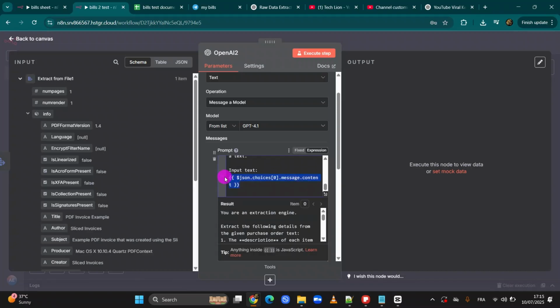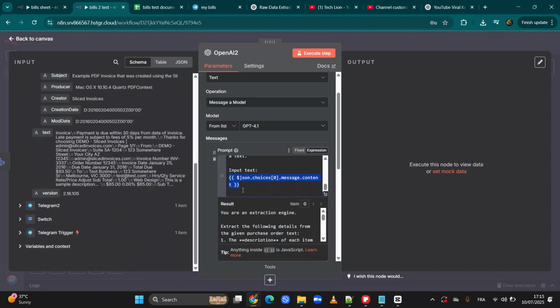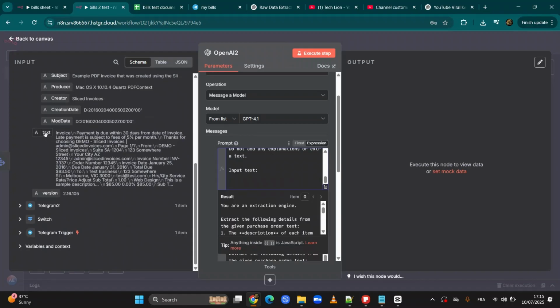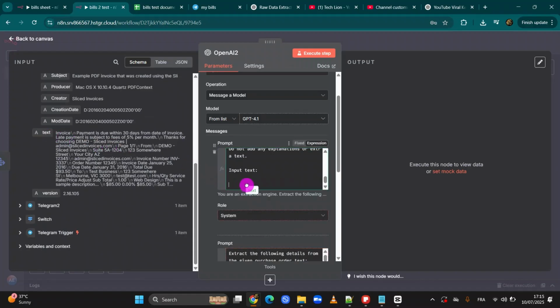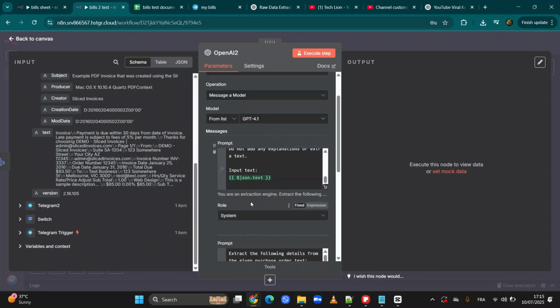But this time we are going to correct this to handle the PDF entry. We are going to remove the input text and put the input text of the PDF.